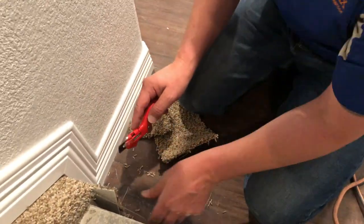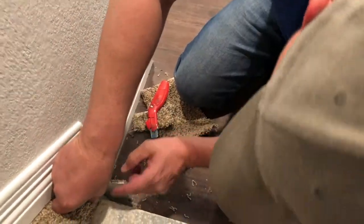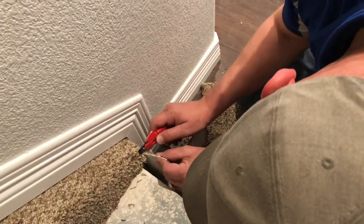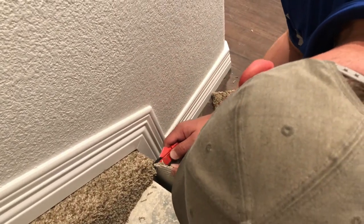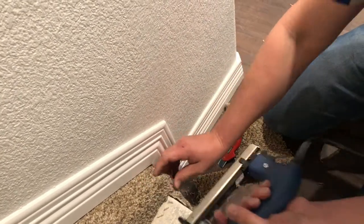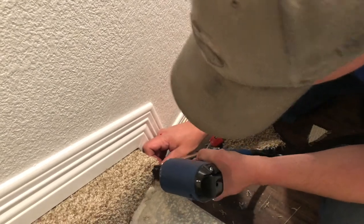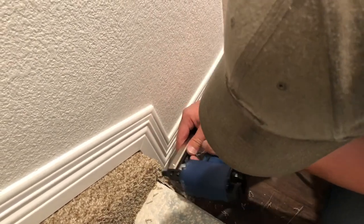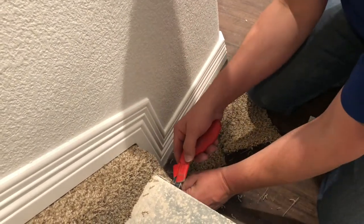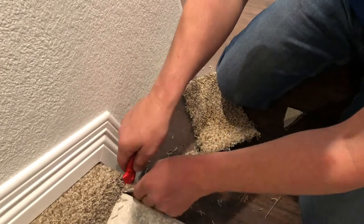Make sure you cut off all your little strings and the little borders. Now, because you've got an angle right there, you're going to have to kind of angle this. Fold it along right there, and take your staple gun and put a couple staples right into the corner. Hold that together. Cut the excess off underneath, around the stair piece itself right there.